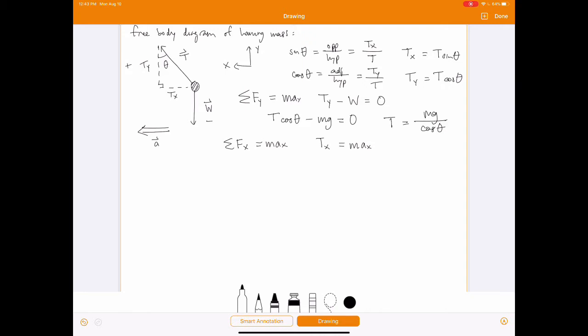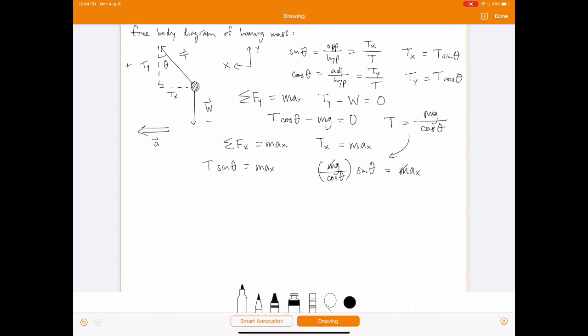And from before, we said that Tx is the magnitude of the tension times sine of the angle theta. So that's equal to m times ax. But then we can also plug in the fact that T is equal to mg over cos theta, and then we multiply by sine theta. So I'm plugging in the previous result right there. That equals m times ax. Okay, so plugging in for the tension T, that's what we get. So we can simplify this quite a bit. First of all, notice that the mass can drop out. You just divide out the m, it disappears from the equation.